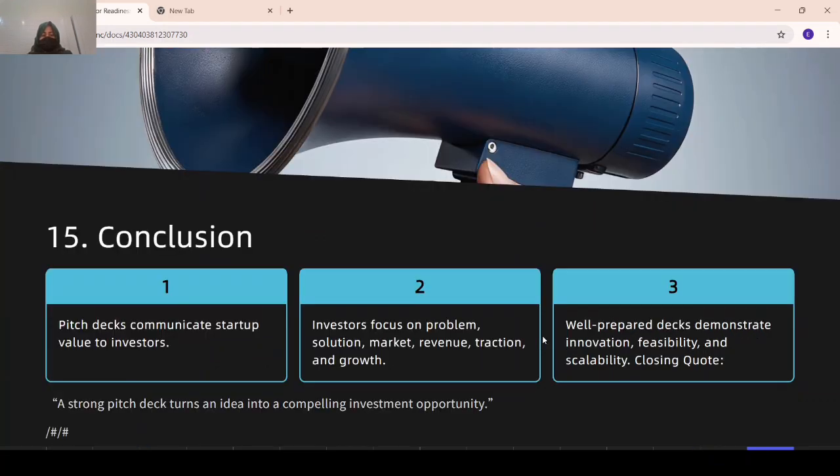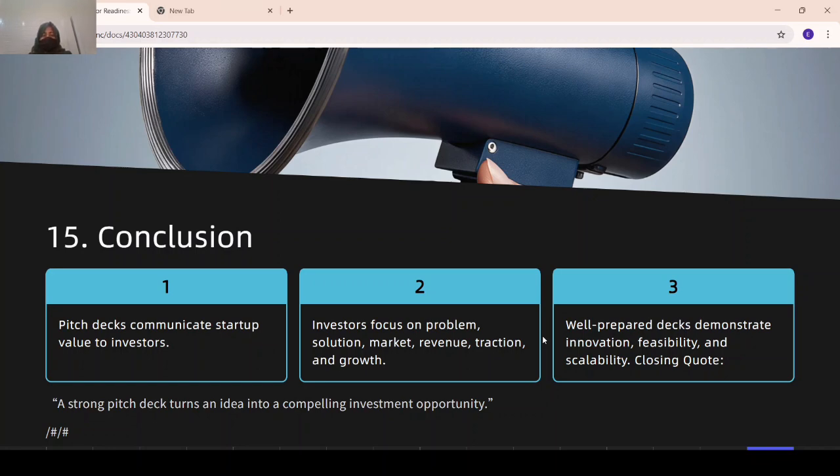Now there is a conclusion. So what is our main step? We already discussed all those things, but the main thing that we have to discuss here is the pitch deck, a concise presentation. In order to make any startup valuable, to launch any product in the market, first of all they need an investment in order to create that project, the whole journey of that product. So they need an investment.